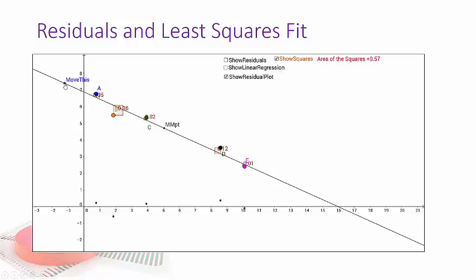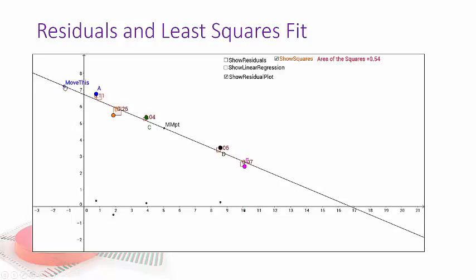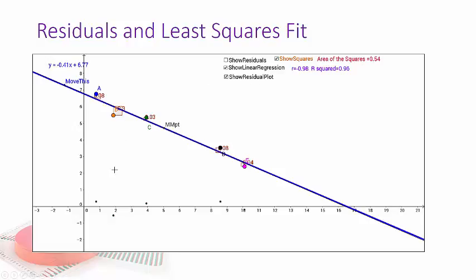Oh, now we're getting bigger. So I'm going to kind of slide it back down. 5, 4. That's about as small as it gets. So my best fit is somewhere around here, somewhere in 5, 4. Now, the smaller the squares are, the better the fit. So I adjust the line till the total area of the squares is minimized. And what that ends up with is the same line as my linear regression. So this is the calculated line that we learned how to do last lesson.